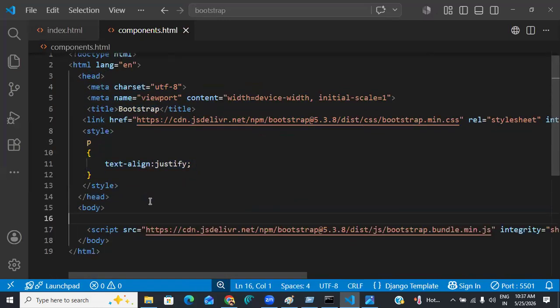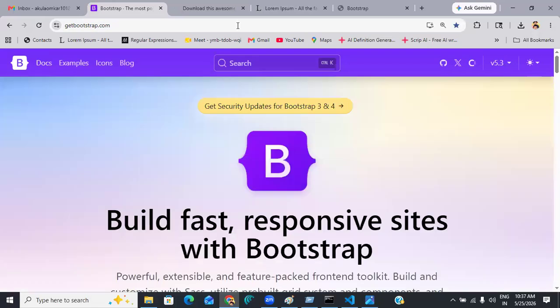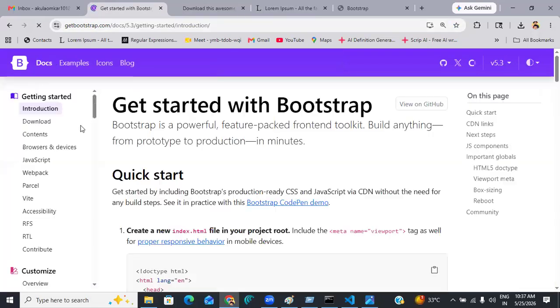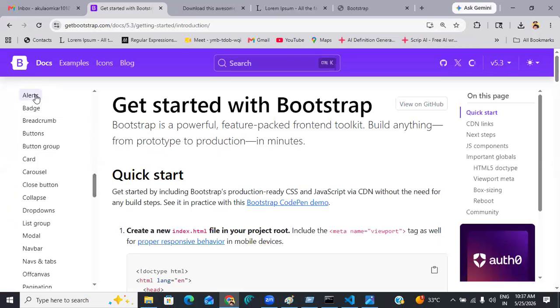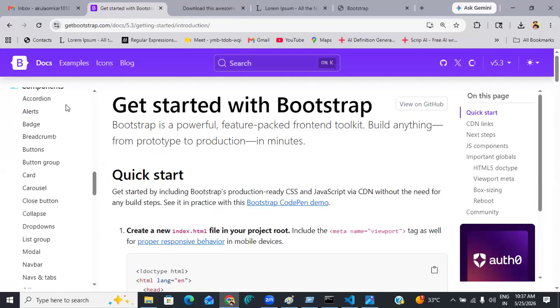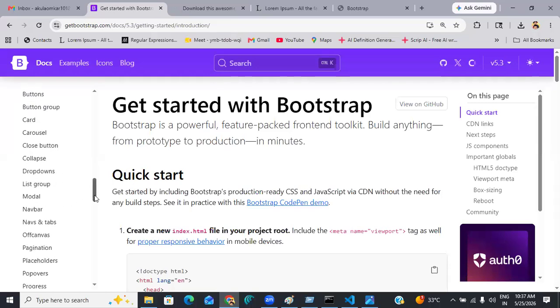You just integrated Bootstrap, guys. Okay. So you just open getbootstrap.com, Documents, and just scroll down, guys. You have predefined components. Accordions, alerts, these are all the Bootstrap components, guys. Right. So I want to start from a template, guys. To design a template, first what we need? Navbar, right? So logo and menu. In this components section we have a ready-made navbar component. Just scroll down. So here you have a navbar.